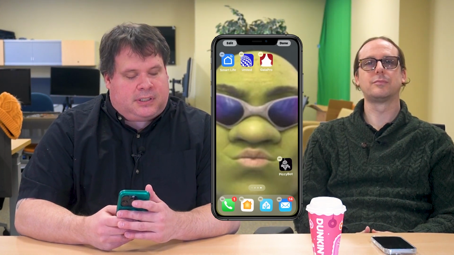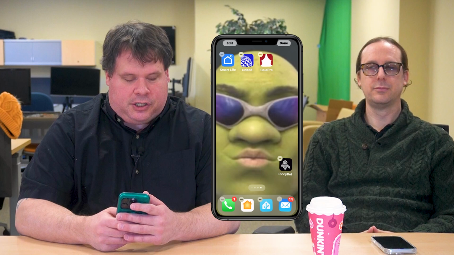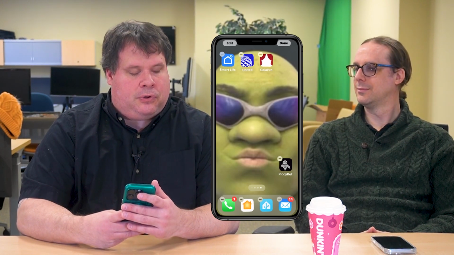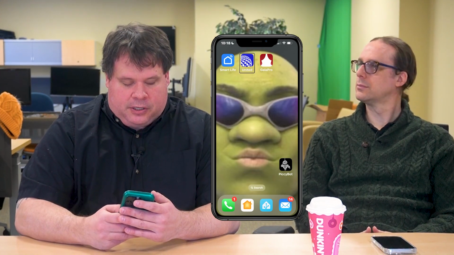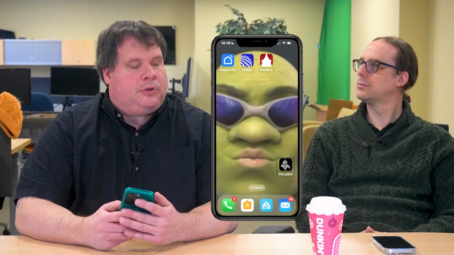Now, what I want to do is stop editing, though, because it is still kind of jiggling. So what you can do there is just do your home gesture, and that will stop the editing. And so now if I touch down in the bottom right corner, PixieBot. I do have that PickyBot app down there in kind of its own empty space. Yep. And so I could just repeat those steps again and put the other 2 apps in the other corners if I wanted to. And then you end up with a home screen with just your 4 corners kind of filled with apps. Again, point is just trying to make it easier for you to find the apps that you use most often.